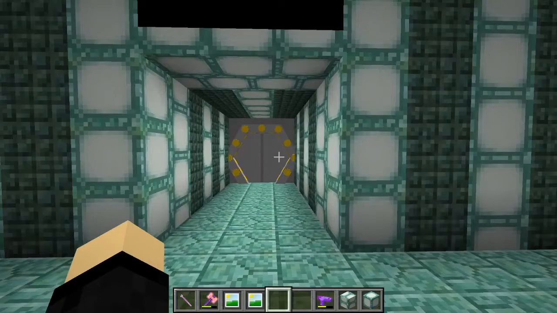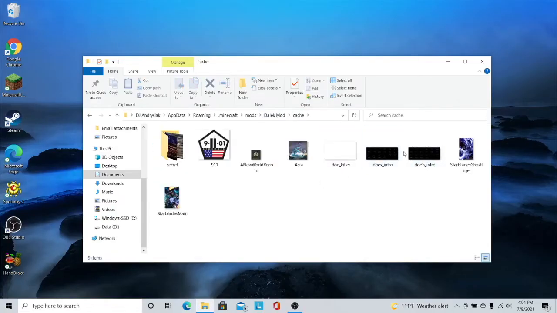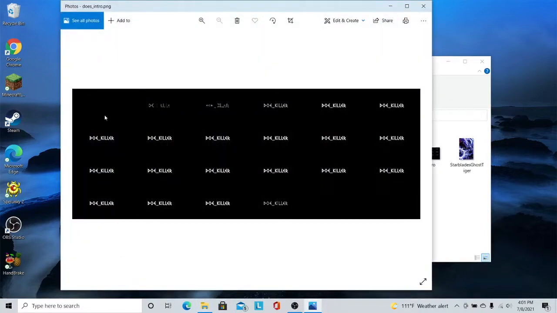Let me go outside of Minecraft again, go back into my cache folder, and within there I have this intro file, and as you can see this has every single frame that plays with the image loader in game. So this is my entire intro, and I've exported it as 24 individual pictures. I shrank these pictures down to about 320 by 180 pixels, I think. And then I pasted them together 6 frames across, 4 frames high. So that's what the final file wound up being.